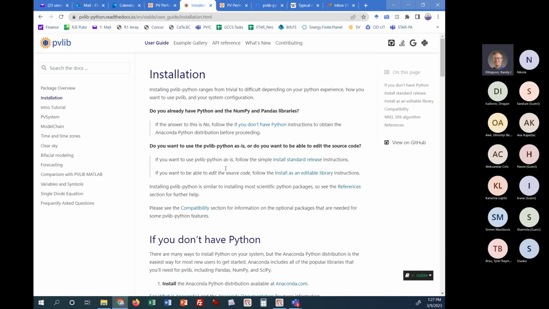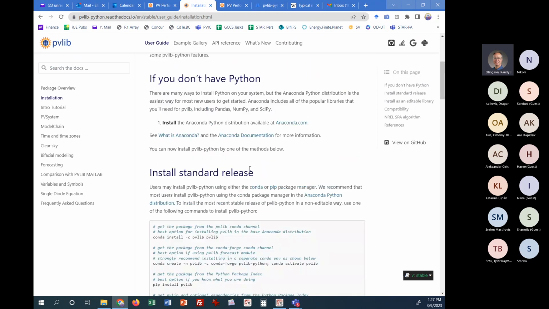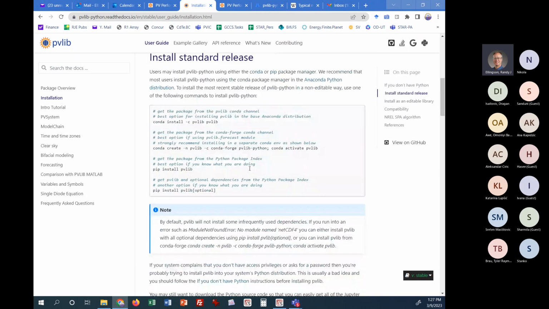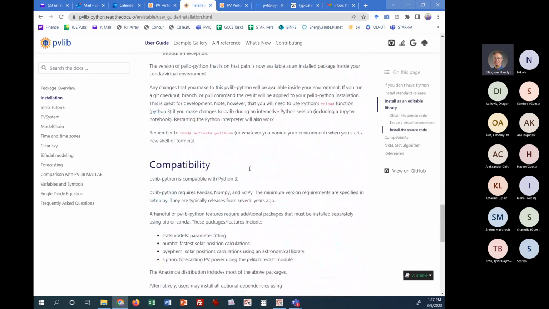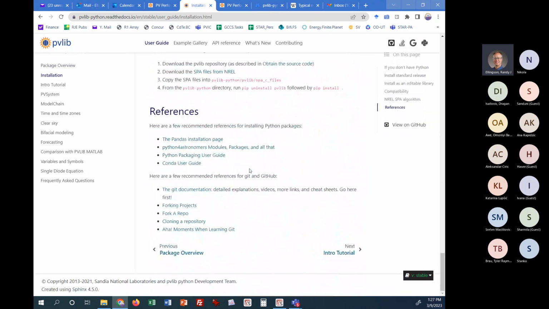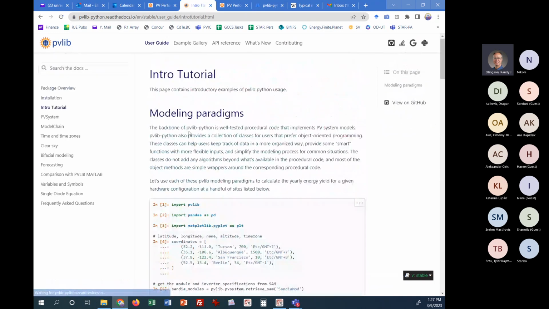And there's a section here on installation, so that if you're installing this package using Anaconda or a Linux-based Python installation, then this should be helpful right here. Okay. So I'm going to go ahead and scroll to the bottom here because we're not going to spend time on this. And then this is the tutorial.